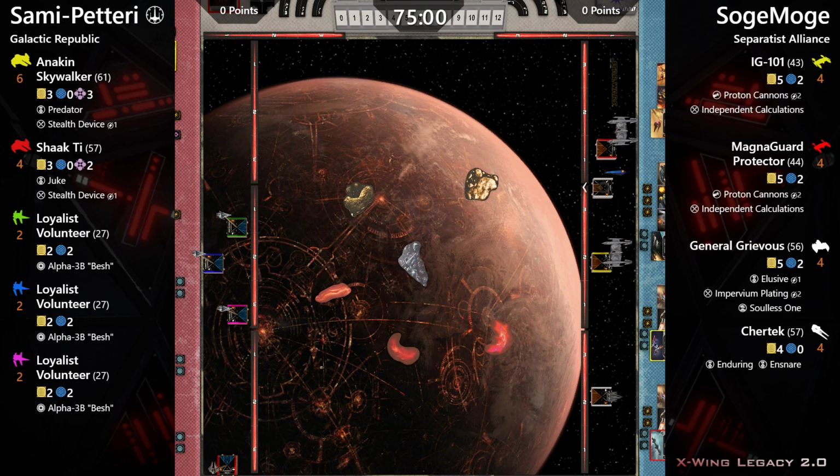Okay, let's do it like this. How does the other thing work? If you have a Magna Protector in the attack arc, and you are shooting the owner of this condition, the owner of this condition gets one extra green die, if it's not in the bullseye. Yeah, yeah. And the protector has to be calculating or evading.